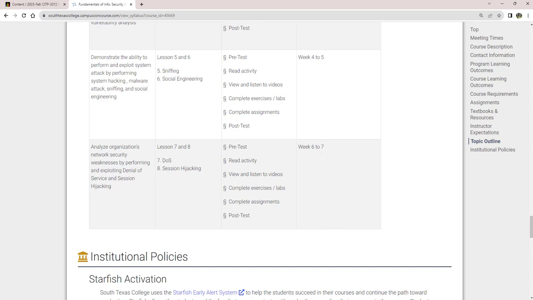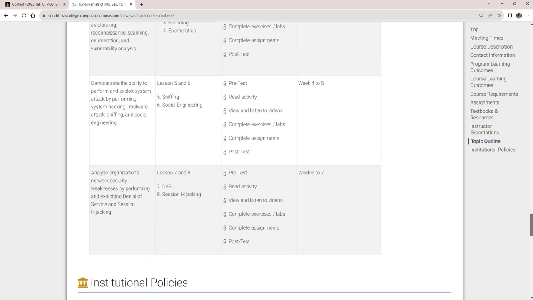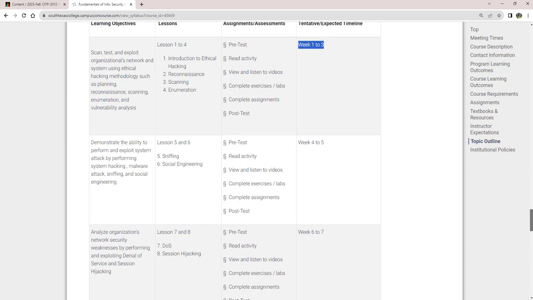That way, students can complete the CBE course in a timely manner. Again, this is just a tentative guideline or tentative schedule for how students should approach this modality of competency-based education.